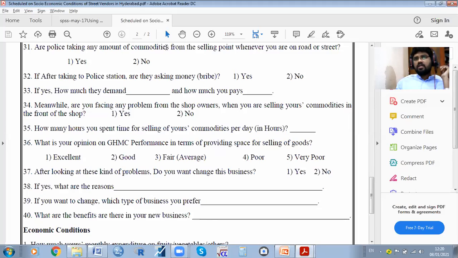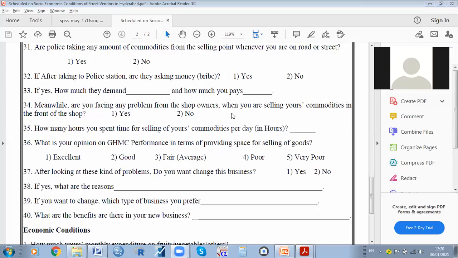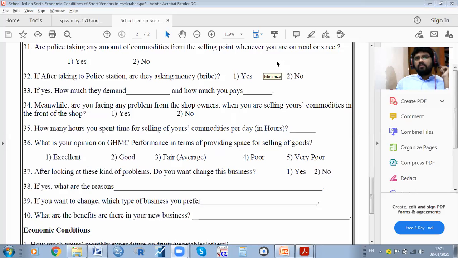Yes, please. Nadim, Akshita, you should respond. Then only I can understand whether you understood or not. Mahesh, Shravani, Shivam. Hello? Yes, please.